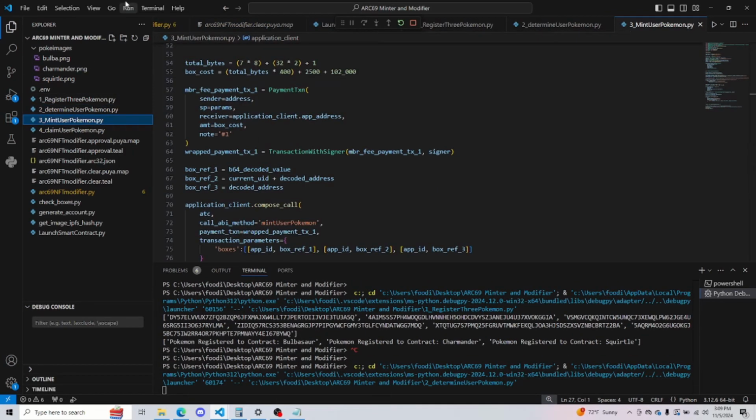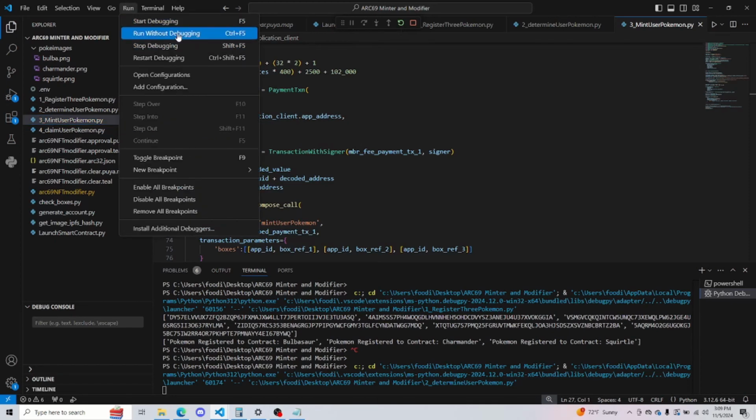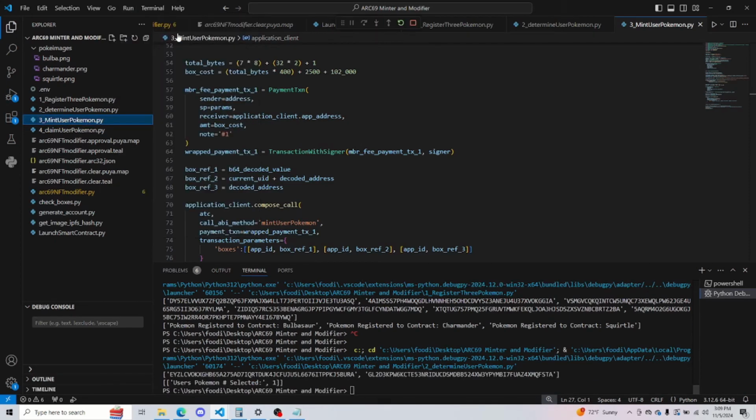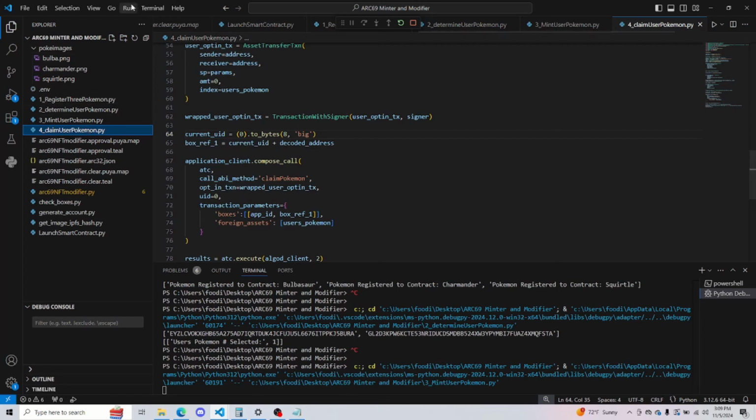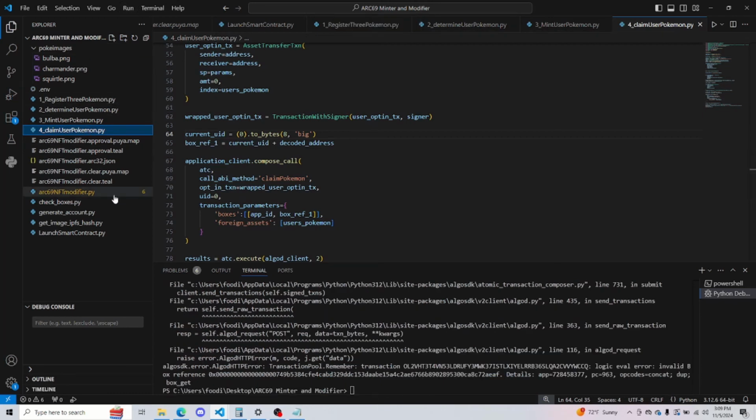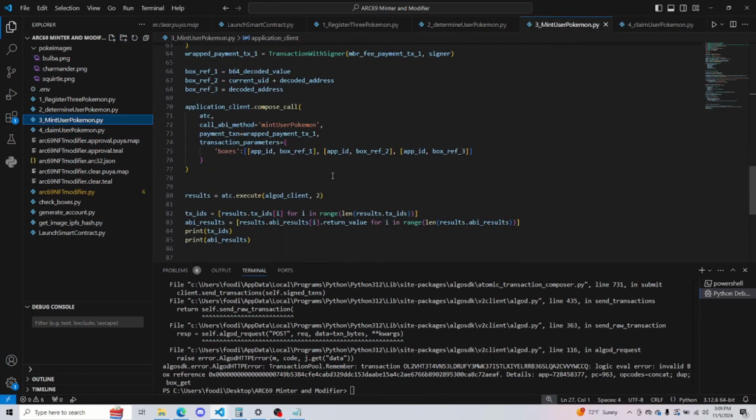So register, determine user Pokemon, mints user Pokemon. We got Pokemon number 1. And we have an invalid box reference here. This was in mints user Pokemon.